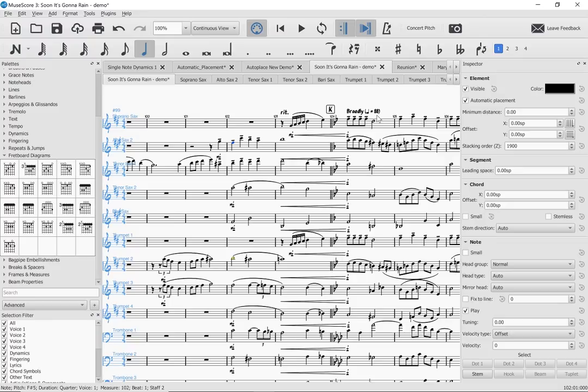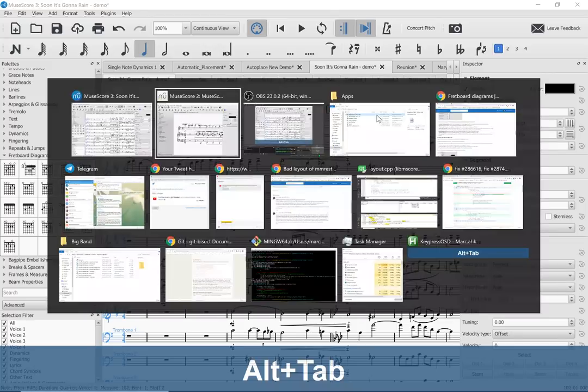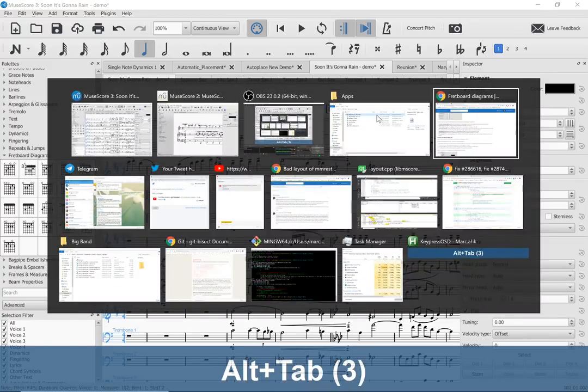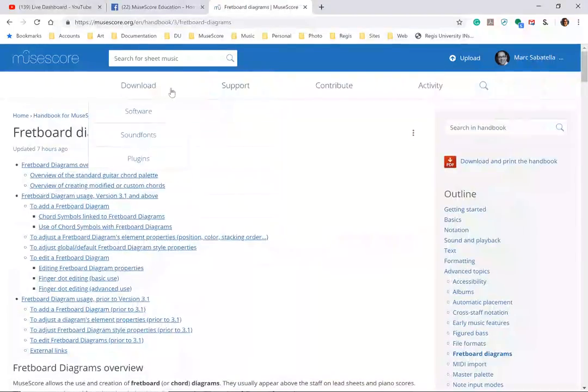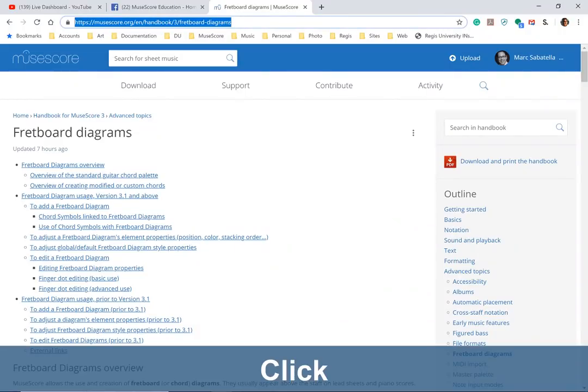When I say look forward to, I mean you don't have to wait. This is all available right now. MuseScore 3.1 was released yesterday. So if you go to, let's see, I'll go to the home page here because I know it's there on the home page.